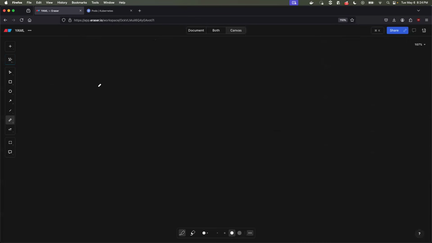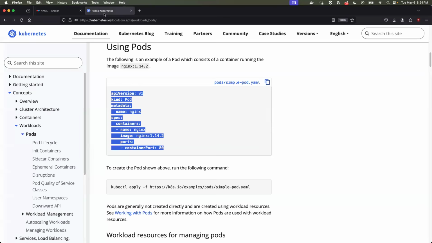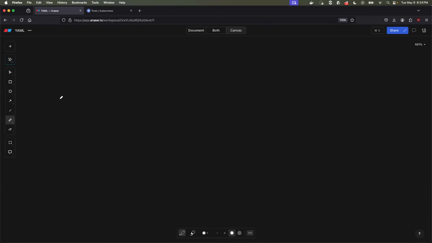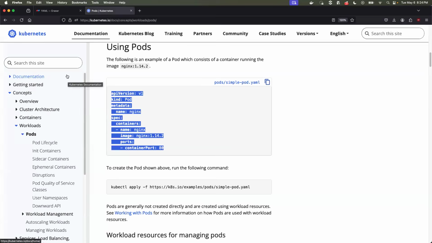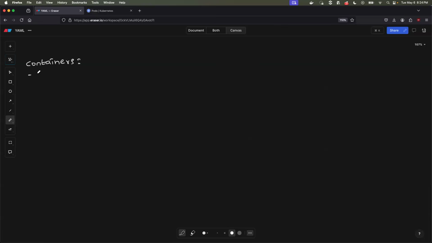And if I put this in a YAML here, or we can just write it. So within the containers, imagine there are two containers. So how would that change to containers hyphen? What is the first container in this case? The first container is the Nginx container.